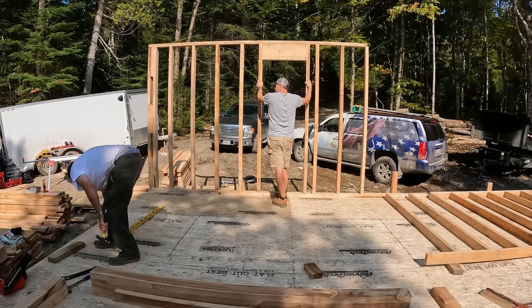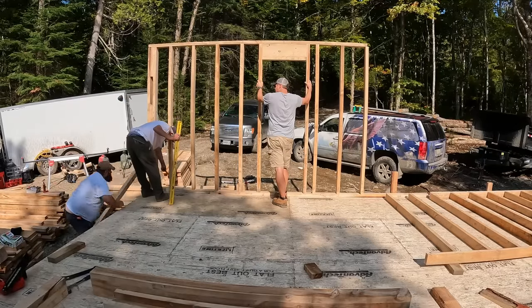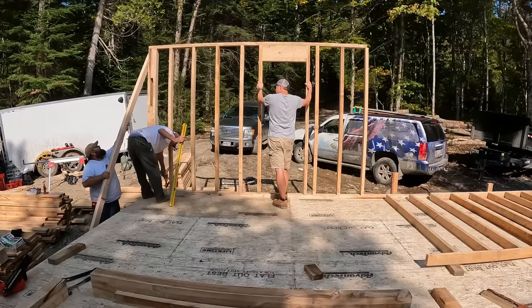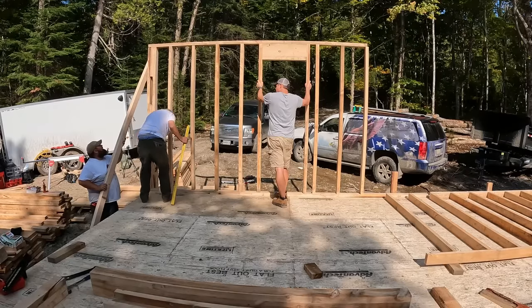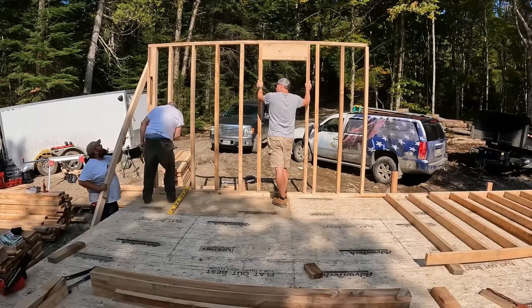You got the level? Yeah. You want to get a nail in this first? Putting the brace on the outside of the gable end on the rim joist is a good spot to put it because it'll be out of the way when you raise your gable end wall, and it'll also act as a catch so you won't go too far with your gable end wall when you raise that one.